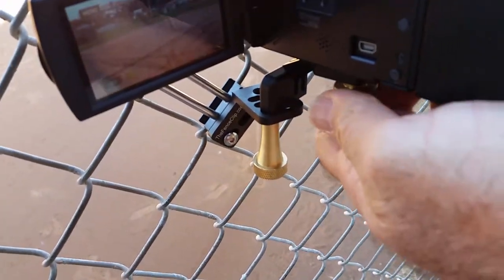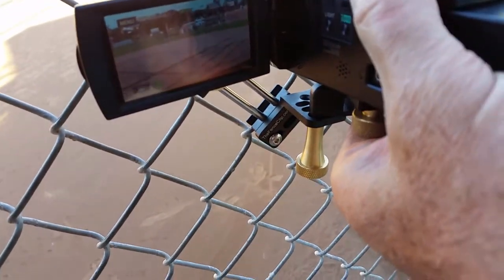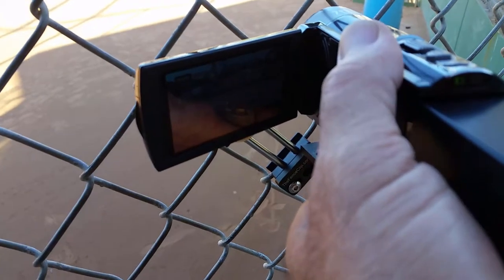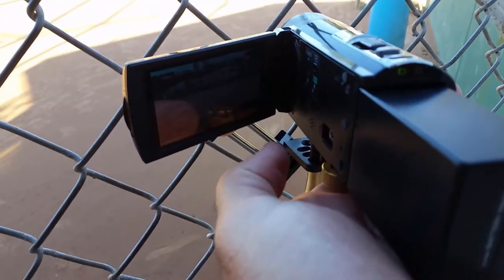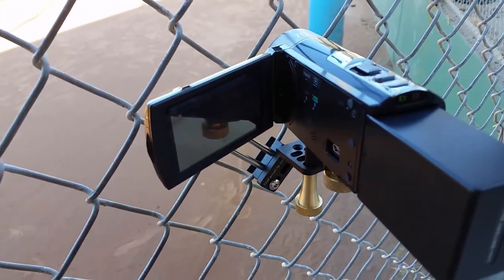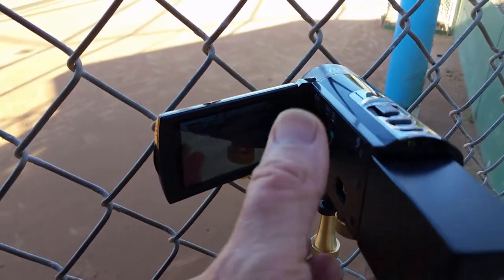I loosen these two screws up and I can pivot that back and forth. So if I wanted to get a sharp shot this way down first base, I could pivot this all the way over here, get that fence out of the way, and lock that up right there, get that shot. No fence in that shot.